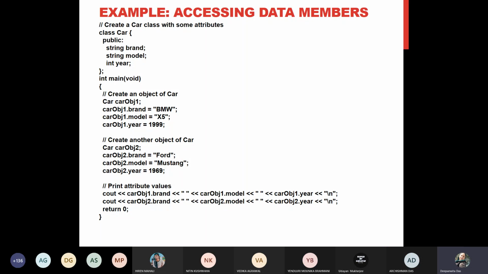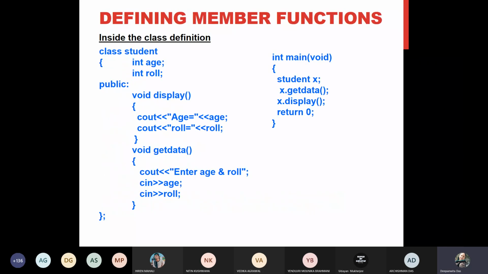I was discussing in my last class that we can create a class and we can create any number of objects from that class. We normally define all the data members and the member functions in the class definition, and then we can create the objects.